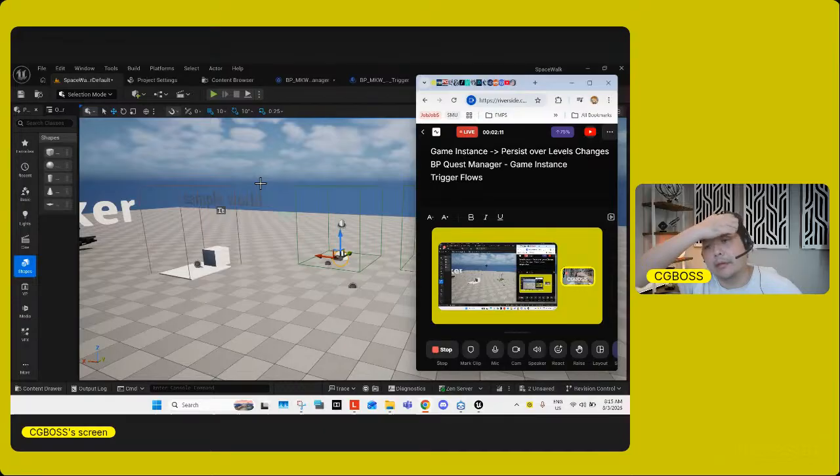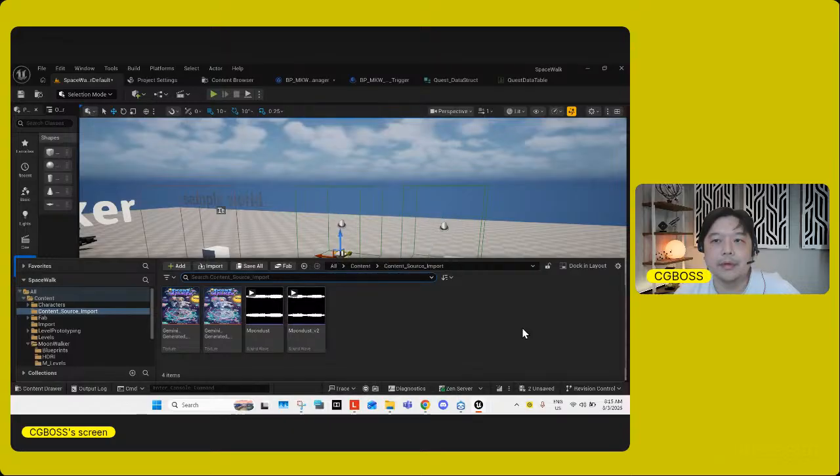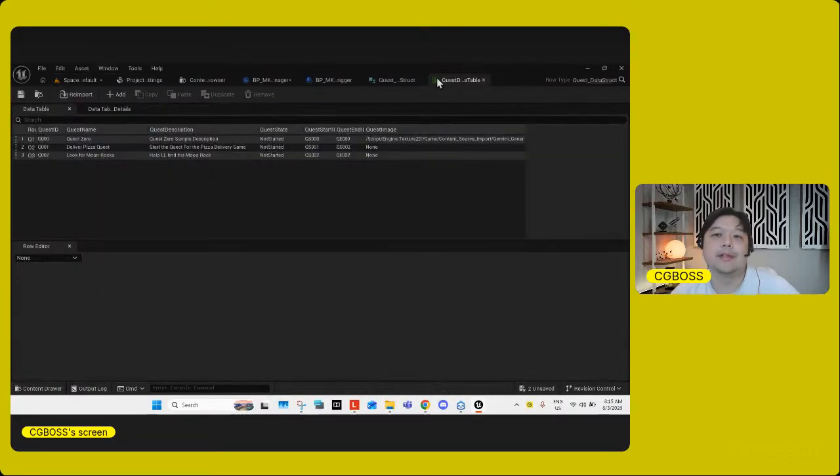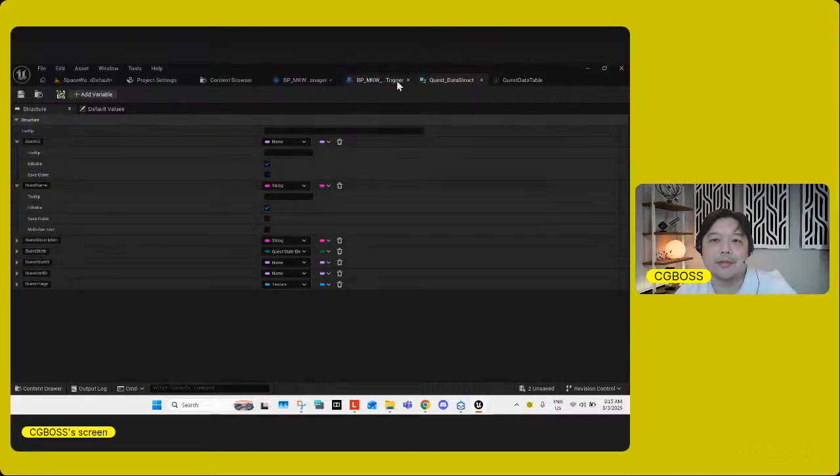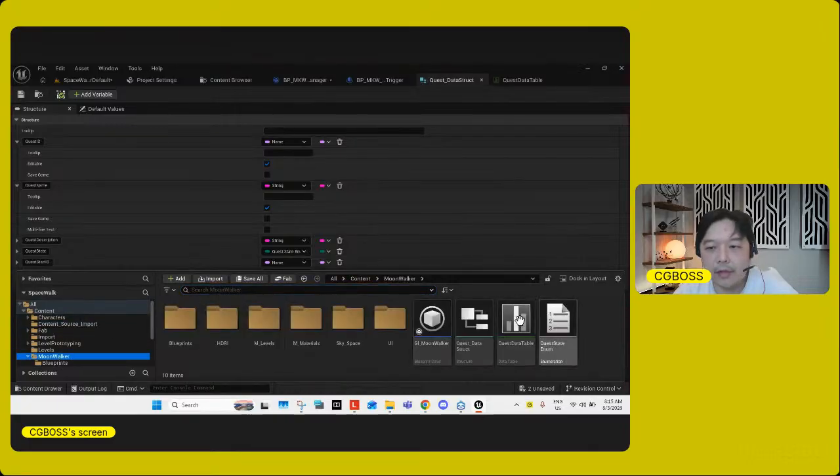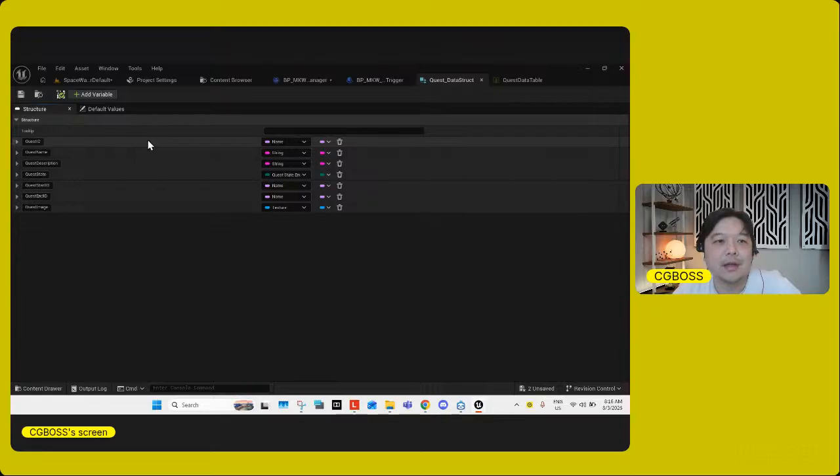So first step is, what I did was to make a new quest data table basically. So I have this quest data table which is based off a data struct. If you look at this little icon here, you can see quest data table, which basically is Excel, right? It's just Excel with a bunch of columns and rows. And all this is driven by this primary object, right? The quest struct, which is a container for each. I mean, each row will be populated by this struct, right?